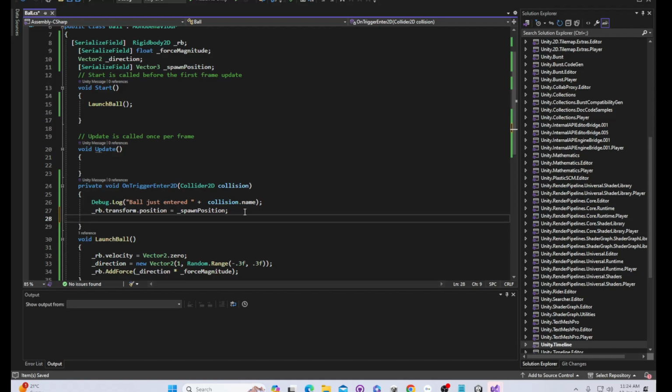Well, we launched our ball on Start, and on trigger enter we actually brought the ball back, but we didn't call LaunchBall again. So that wouldn't stop the velocity and also wouldn't relaunch the ball. So let's call LaunchBall and see if it works this time.